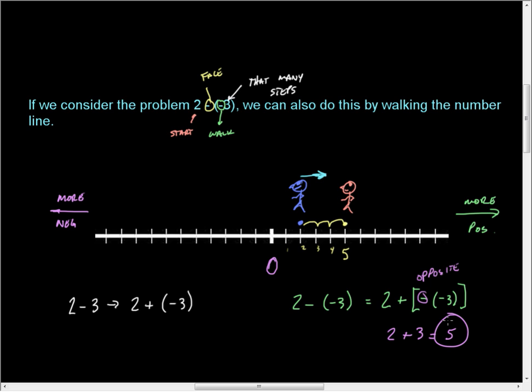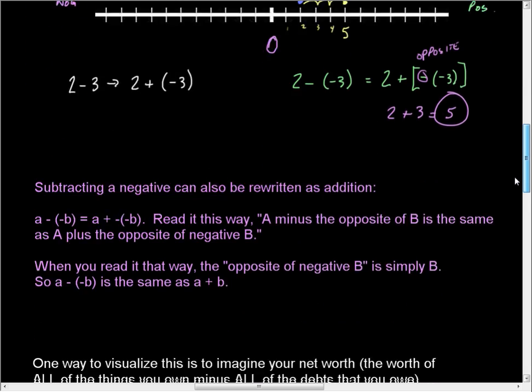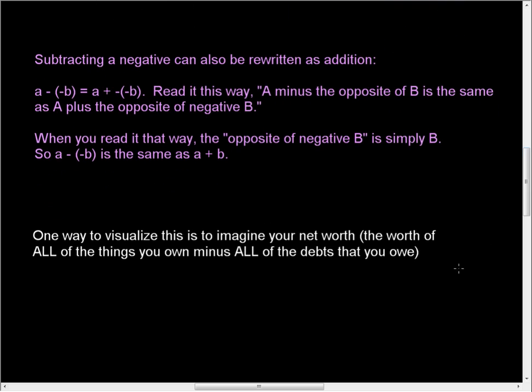It's a little tough to get at first. Practice it. Kind of get this idea of walking the number line. Don't be afraid to put one down on your floor and, just on a piece of paper, walk it with your fingers. Put several pieces of paper on the floor and walk it with your feet. It really works. And yes, I do use this on occasion. And so these here, all they do is kind of just reiterate what I just said, that if you're subtracting a negative, it's the same as adding a positive.